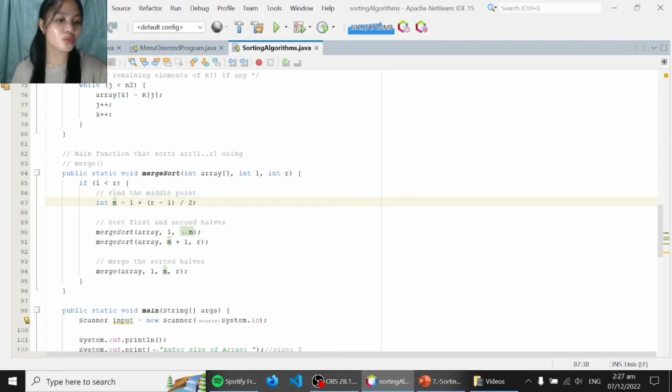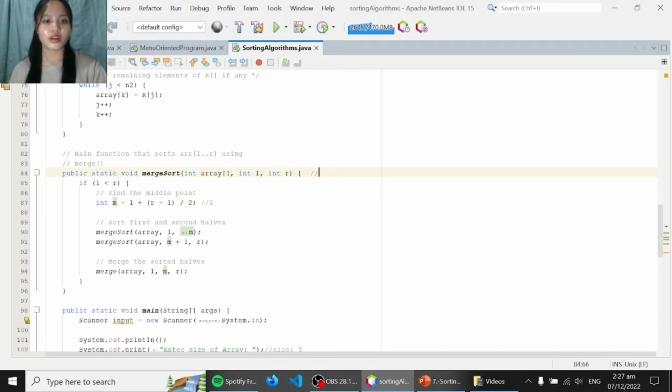R minus L, where R is 4: 4 minus 0 is equal to 4, and 4 divided by 2 is equal to 2, and 2 plus 0 is equal to 2. So the middle is index 2.